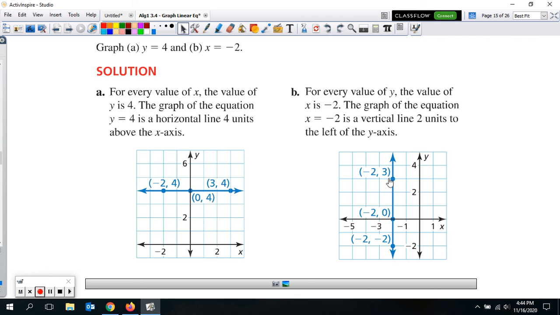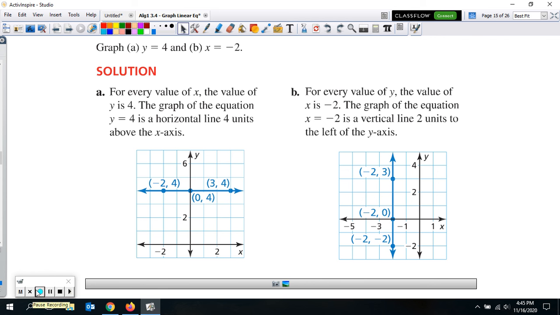Now, this is actually not a function because it is a vertical line, and so it's not going to pass the vertical line test. You're going to be touching all the points at the same time with that vertical line test. So this one is not a function, and this one is. The horizontal ones, the y equals ones, are functions, but the x equals ones are not functions. We can still graph these. It's still going to be a vertical line. We're eventually going to talk about slope coming up, and we'll see what the slopes of these lines will be as well.